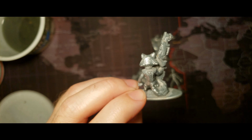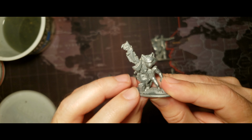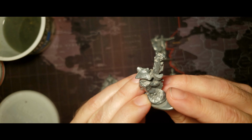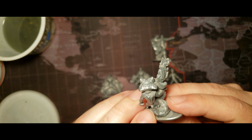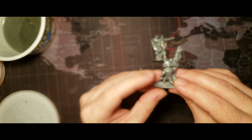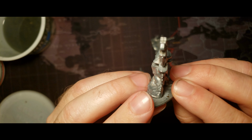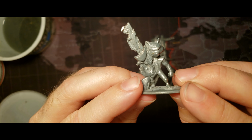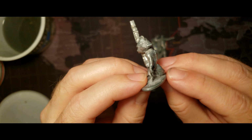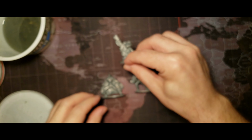Here is Rocket stripped. There is still a little bit of paint that is very hard to see in a few of the cracks. Actually, I think I might have got it all. No, there's a little bit right there. So I have to go over these one more time with a dental pick and see if I can get the remainder out, or I might just say screw it and just paint over the little bit that's left, which probably wouldn't matter anyway.